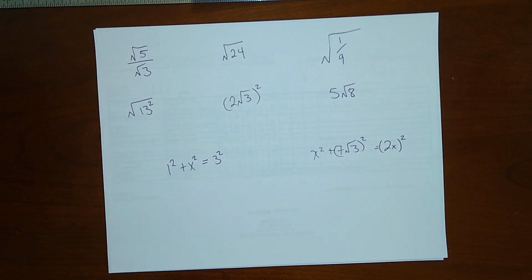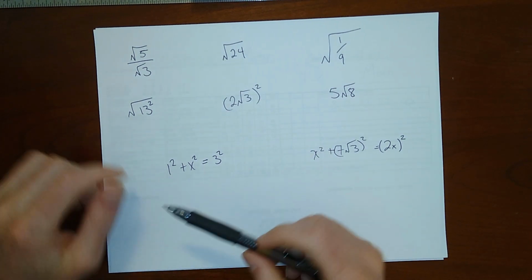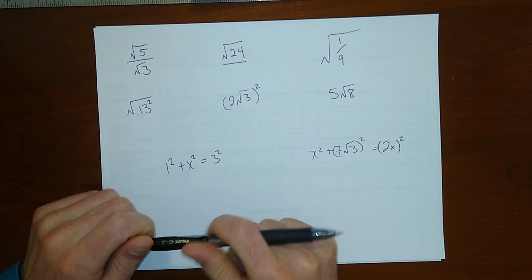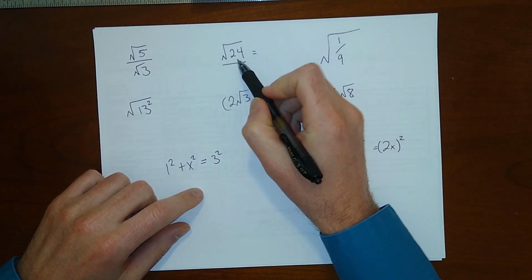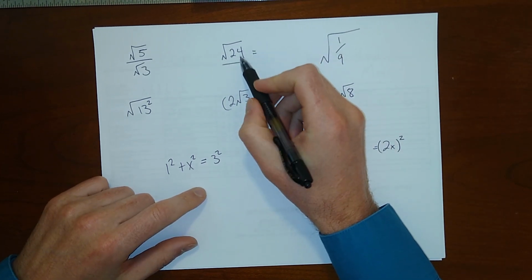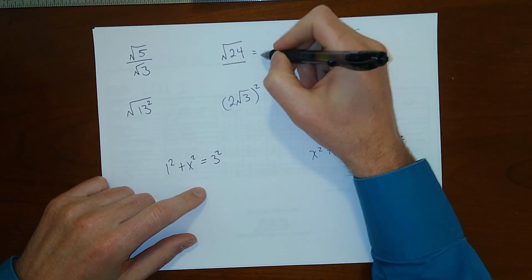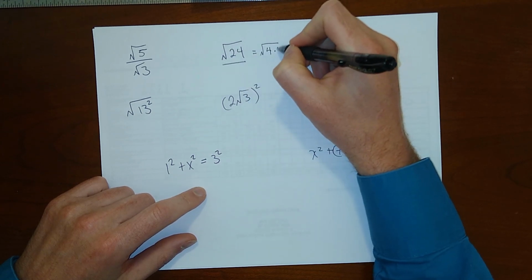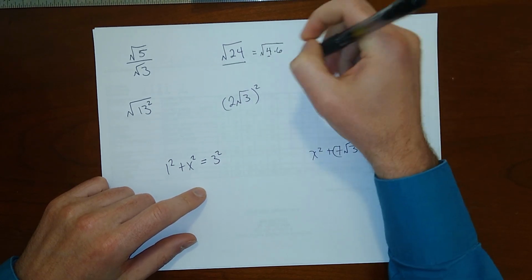Okay, let's look at a few more situations where we can simplify radicals in different ways. We'll start with this one because this is similar to the problem that we already worked. So if I want to simplify root 24, I need to think about factors of 24 that are perfect squares. So I know that 24 is 4 times 6, for example. So the square root of 24 can be written as the square root of 4, which is a perfect square, times the square root of 6, which is not a perfect square.